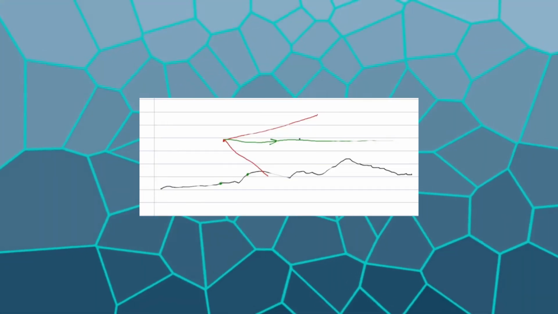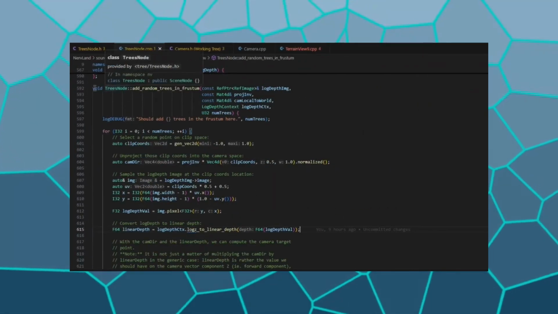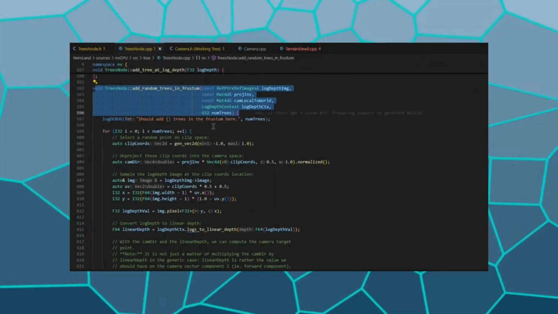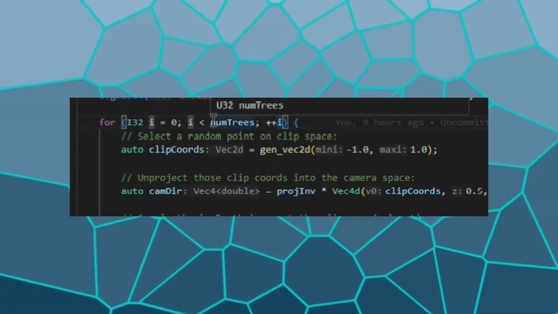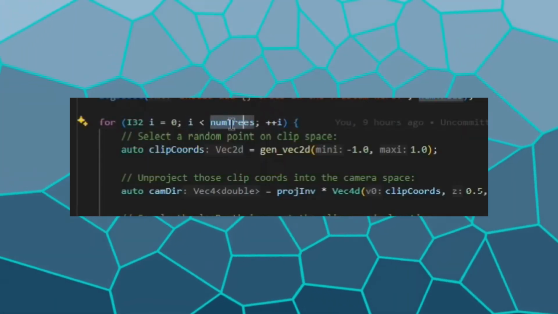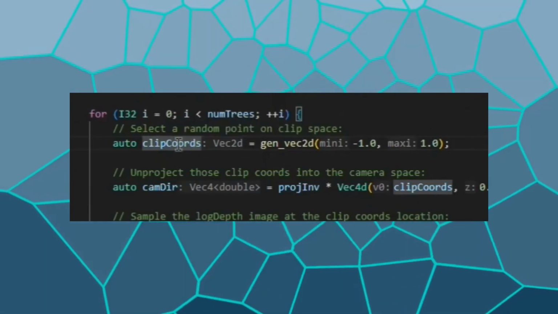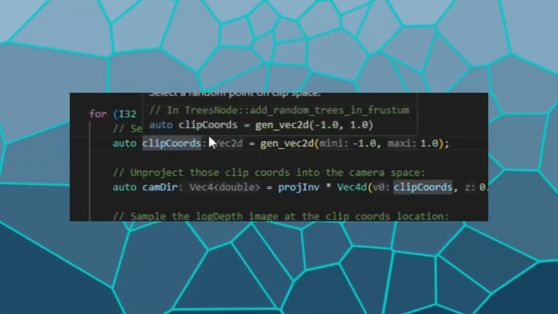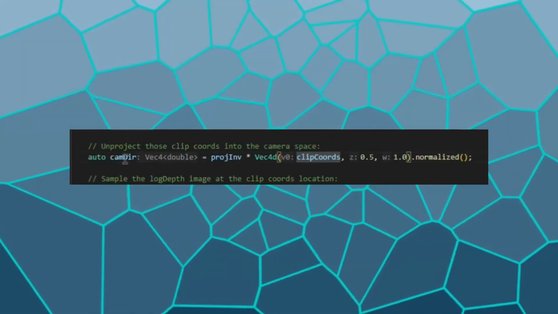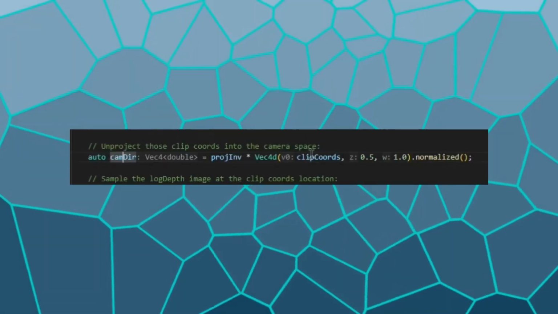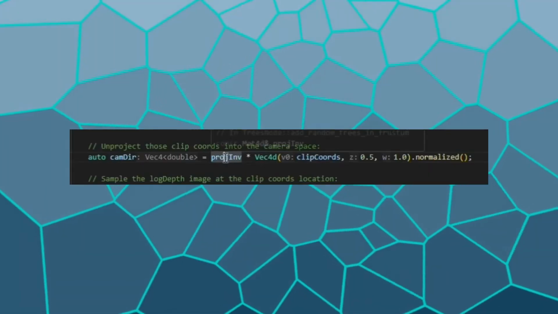So let's make the corresponding change now. In the code, this is the function I'm currently using to place those random trees in the current frustum. We're just going to iterate on the number of trees that we want to add. For each of them, we generate a random clip coordinate, and this clip coordinate is what we use to retrieve the camera direction by unprojecting those coordinates with the projection inverse matrix.